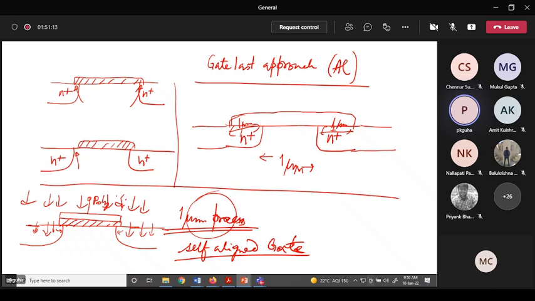If you have the gate first approach, where you have the gate oxide, in that case you can't use aluminium, you have to use polysilicon. But if you use polysilicon and then you realize source, because polysilicon can sustain very high temperature, you do source and drain diffusion or ion implantation, you do annealing, that is not a problem.